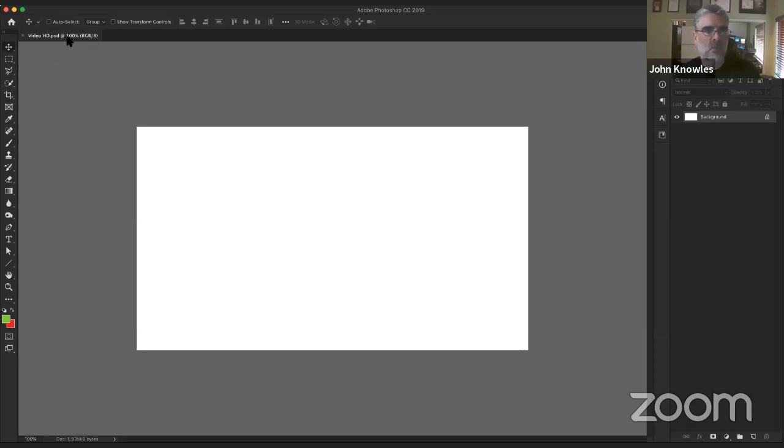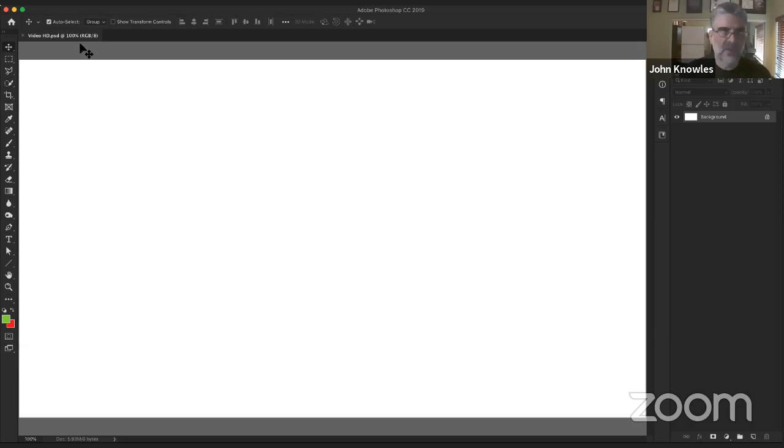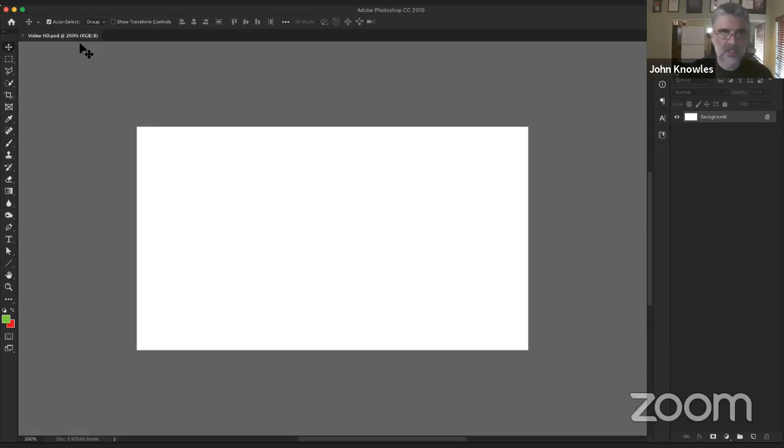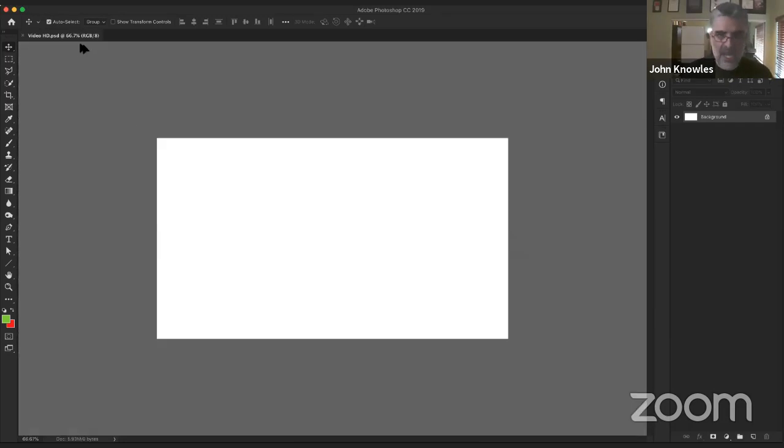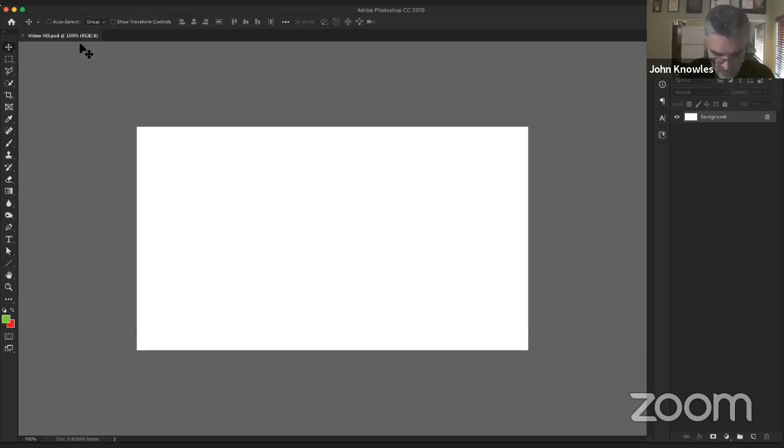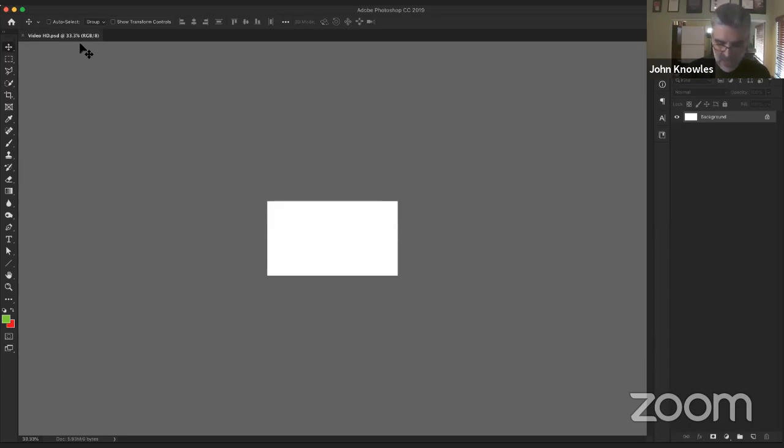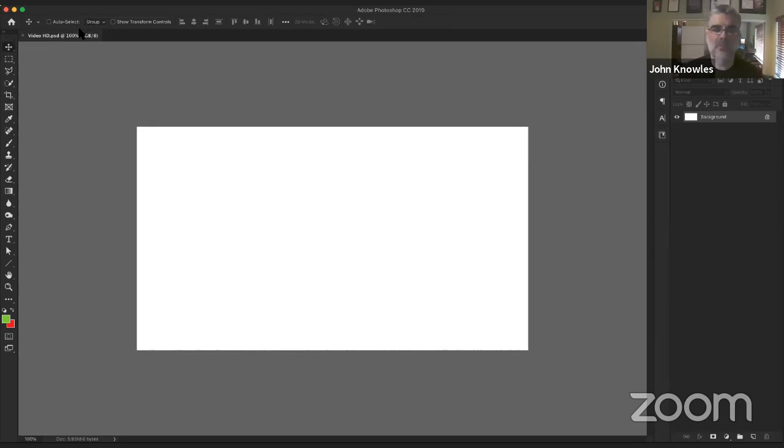It's also telling me what scale I'm viewing it at. It says 100%, full size. If I start zooming in, it's going to tell me the exact scale I'm looking at it. And there is a shortcut, by the way. I'm really big on keyboard shortcuts, so I will let you know what they are as we go. This is a favorite of mine. This is Command Option, or Control Alt on Windows, and it is Command Option 0. I'm going to enlarge it. Actually, I'm going to go the other way. Zoom out. Command Option 0 pops it to 100%.